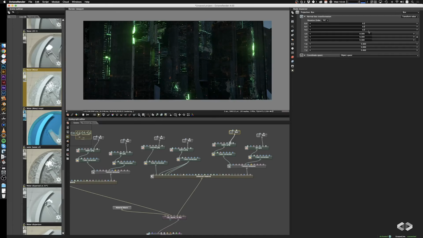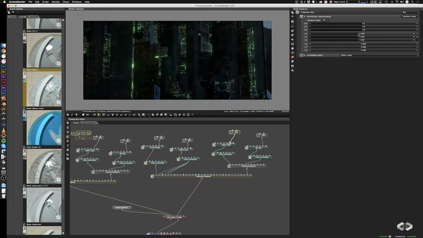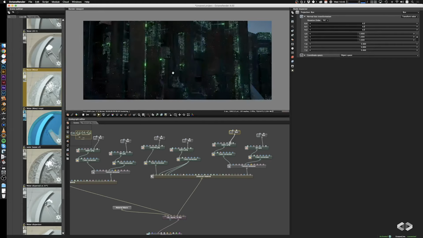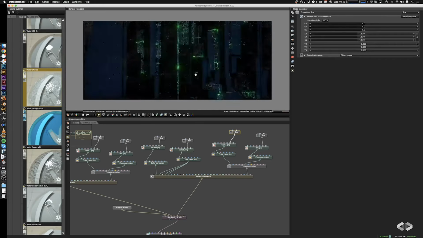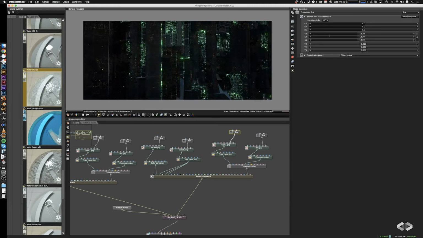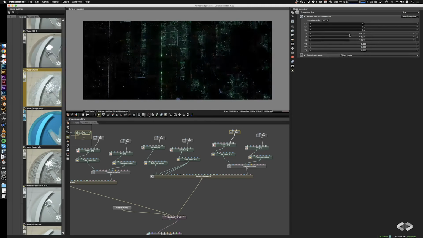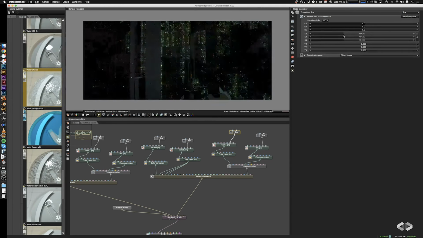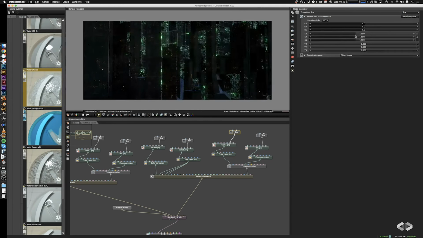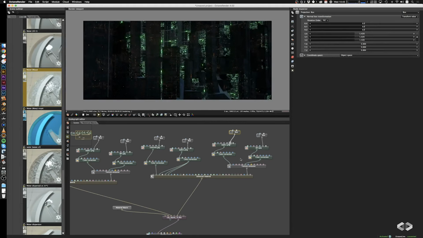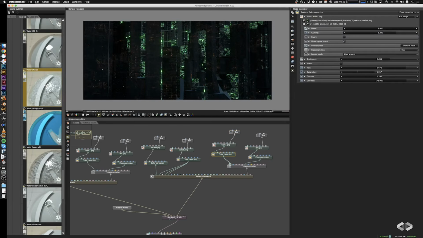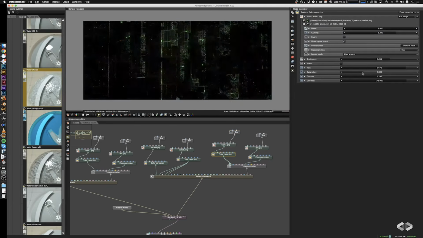Maybe it's a bit too big. Let me dial it down. So you see now we have some variety in here according to the selection of the materials we did. Let's dial down the saturation a bit.